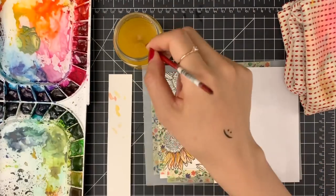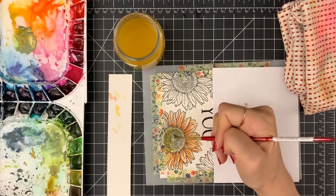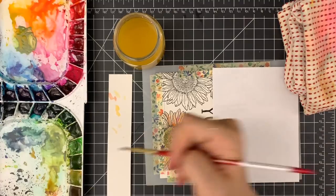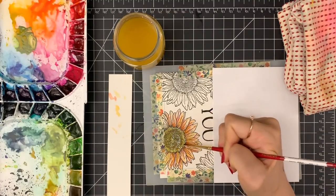By the way, I placed a piece of print paper underneath my right hand to protect my project. It will also prevent from picking up some ink or paint and transferring it to my project.